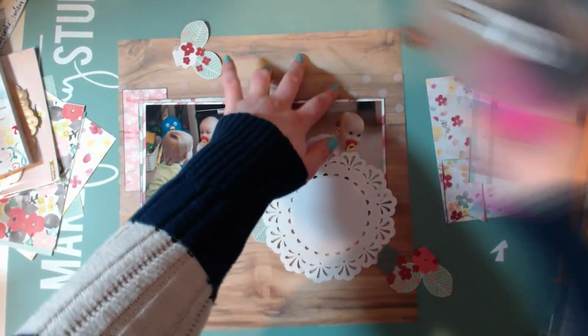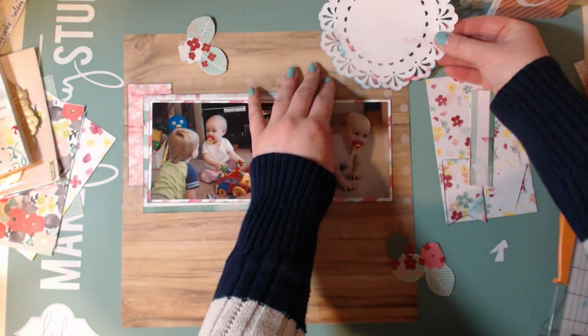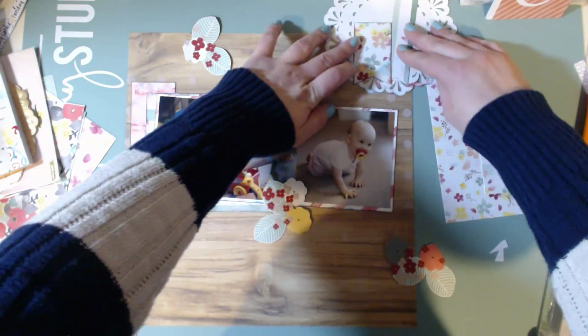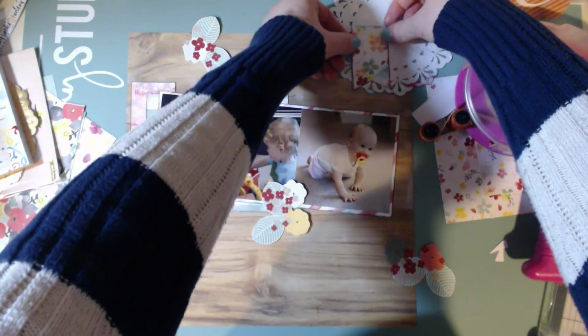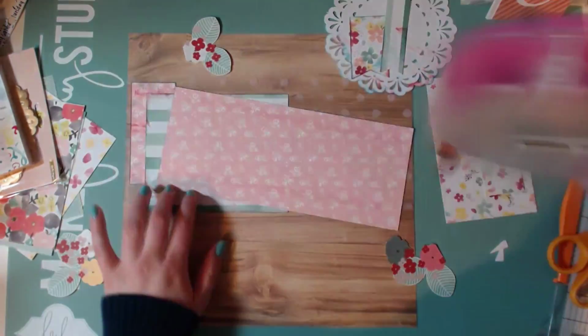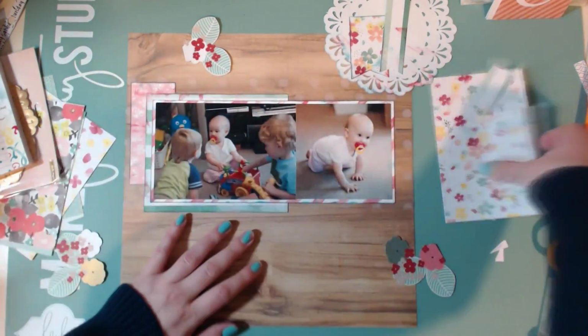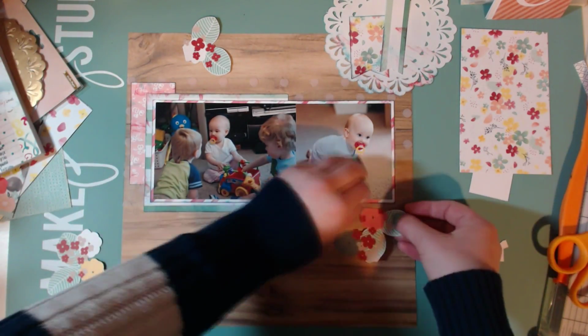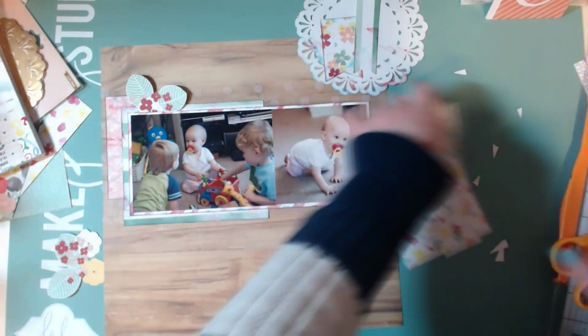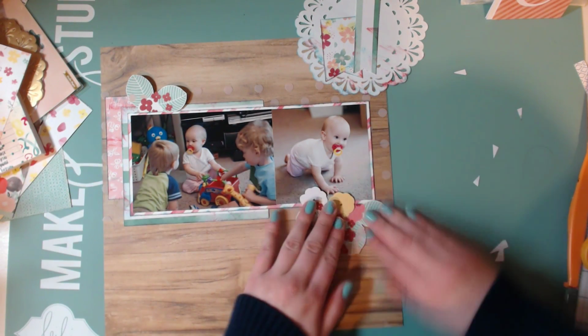So now I am going to start gluing down this doily. And then I'm going to cut this piece of paper into a banner. And I'm going to glue those two at kind of an angle to each other. I just kind of liked the way that looked. And then I'm gluing down the photo. And now I'm going to kind of mess around with these clusters of flowers that I had cut out.